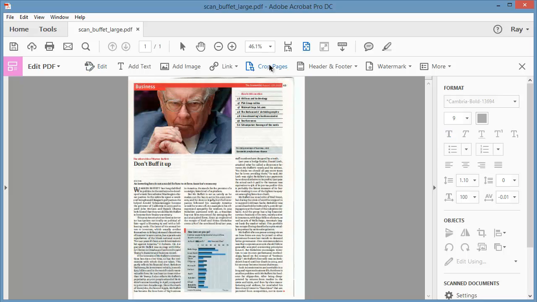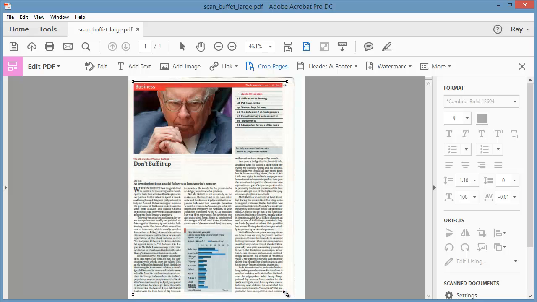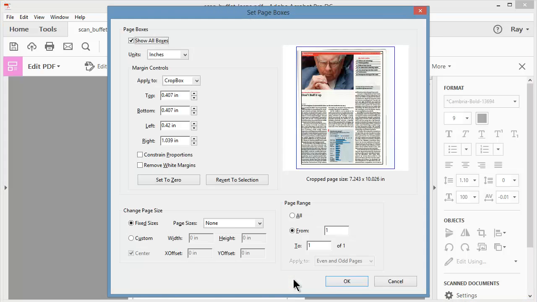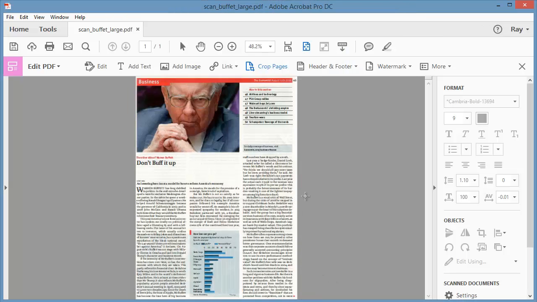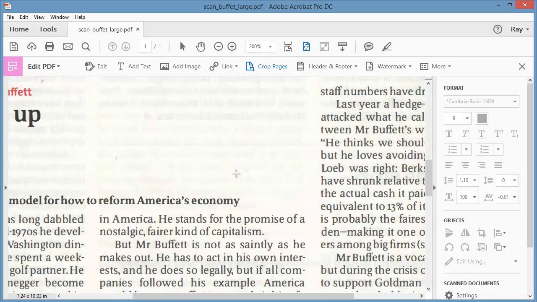I'll come out here and choose Crop Pages, and then with my crosshairs I'll go ahead and select the part of the document that I'd like to crop away from the rest. I'll go ahead and just choose this guy. I'll press Enter. I'll click OK, and it crops out the document. I'll hold my Control key and zoom into the text. And maybe I'd like to change this word promise to the word assurance.